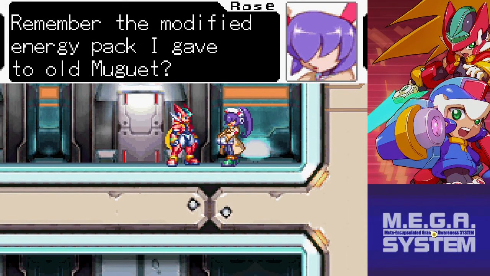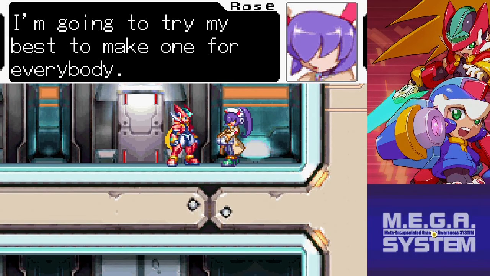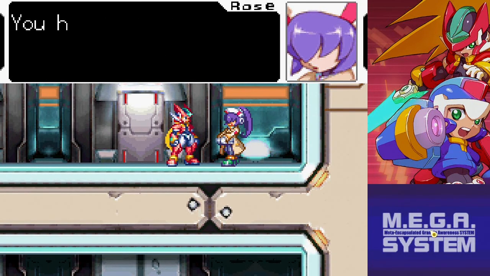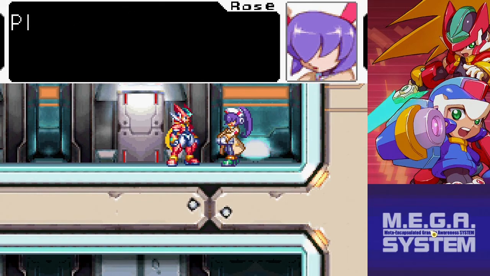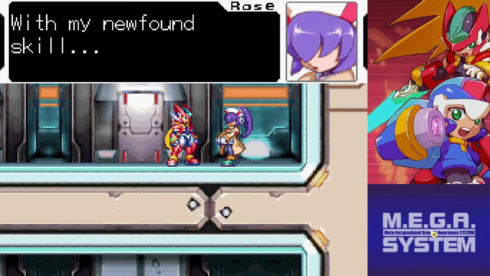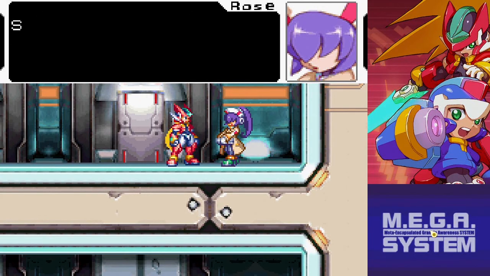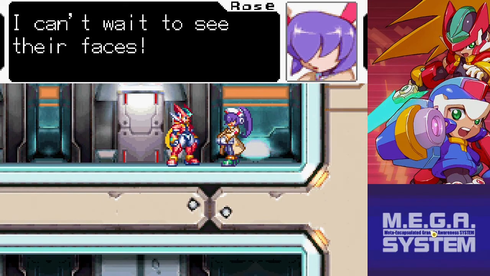Remember the modified energy pack I gave to old Nugget? Now everyone at HQ wants one. I'm gonna try my best to make one for everyone, body. You helped me so much last time, Ven. Could I get your help? Thanks, Ven. Please bring me an energy pack like you did last time. With my newfound skill, I should be able to create enough for my special presents for everyone in HQ. I can't wait to see their faces.